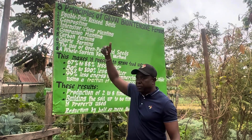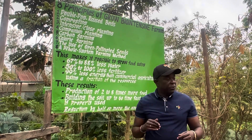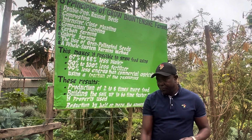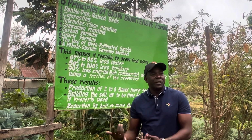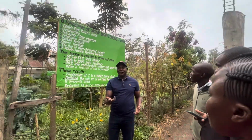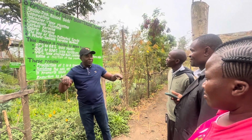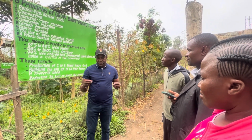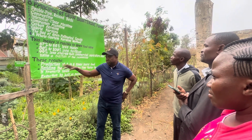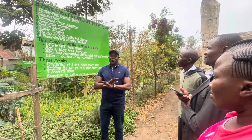And then number 4, companion planting. Companion means you are planting crops that have some kind of relationships. Maize and beans are companions. Maize provides support and shade to the beans, and beans provide nitrogen to the maize. Kitungu, which is onions, and sukuma wiki are also companions. Kitungu inafukuza wadudu, it will scare or chase away the pests. So we have different types of companions, but also we have antagonists. Antagonists are crops that you cannot plant together.